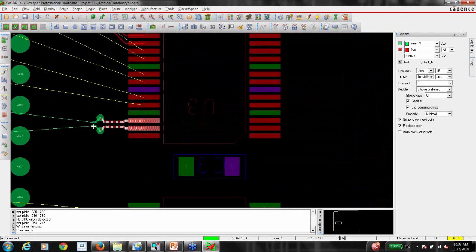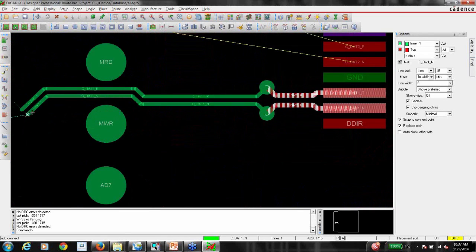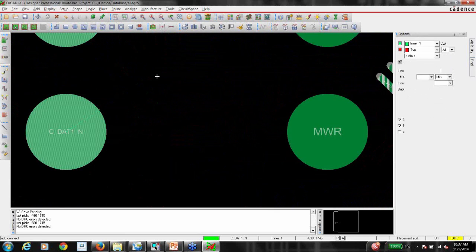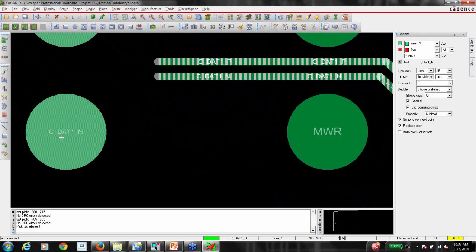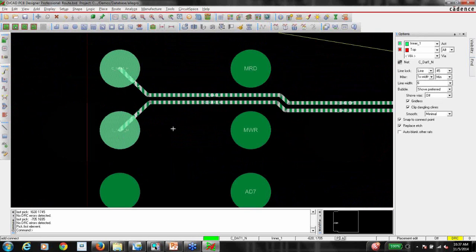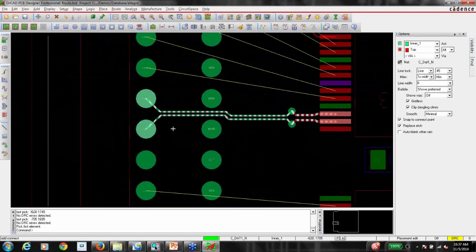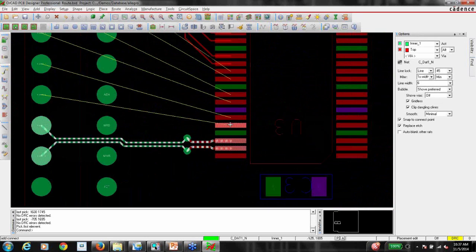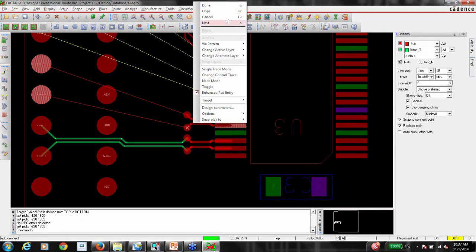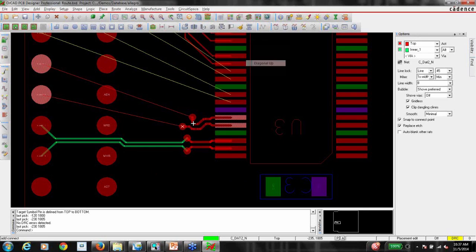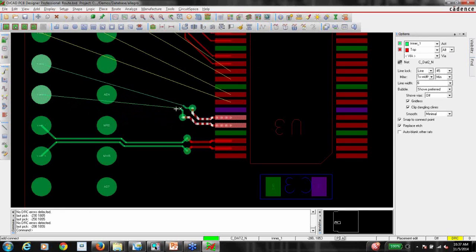You also have different via patterns to choose from. If I wanted to do a diagonal or something like that, I could do that and then continue routing.